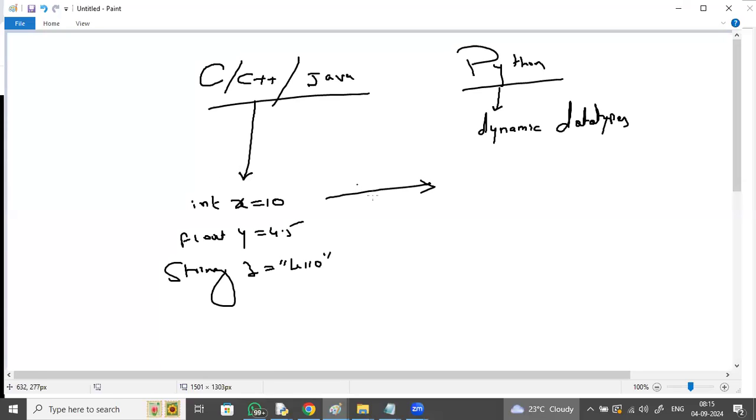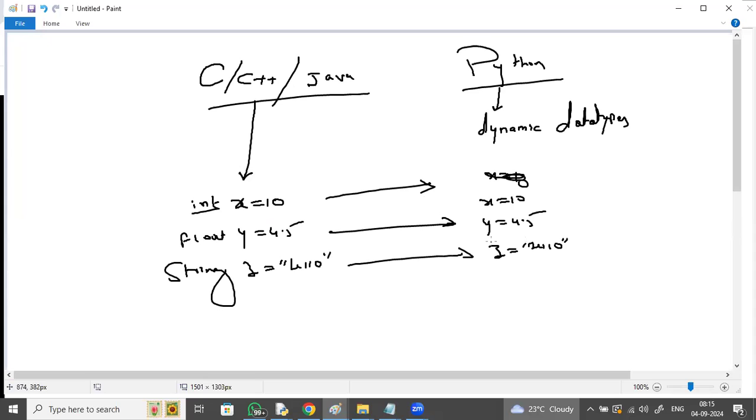But in Python, no need to define the data types. Directly I can say x as 10, y as 4.5, z as hello. No need to define the data types here in Python.